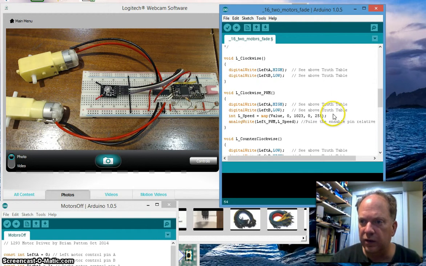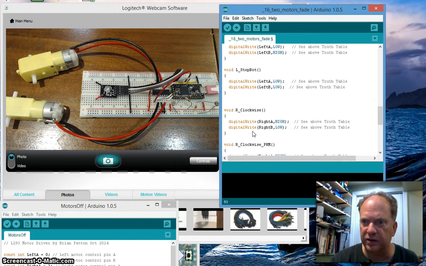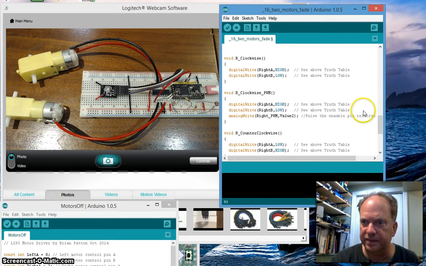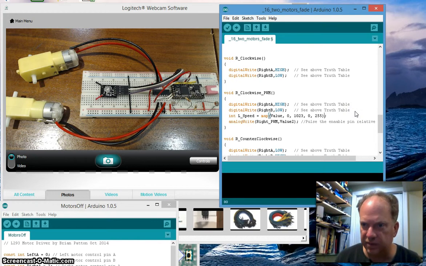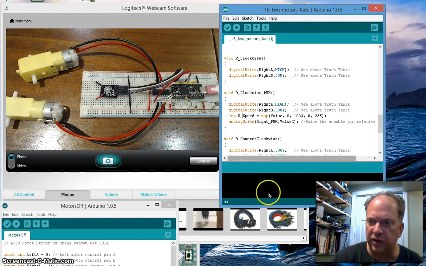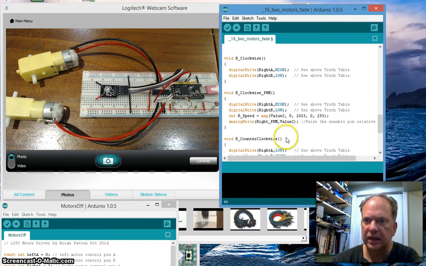We're going to come back and comment that in a minute, because what I'm going to do is copy this and go down to our right. Here it is. Let's make this logically right speed. And it's actually getting it from value 2. So we put a 2 there.